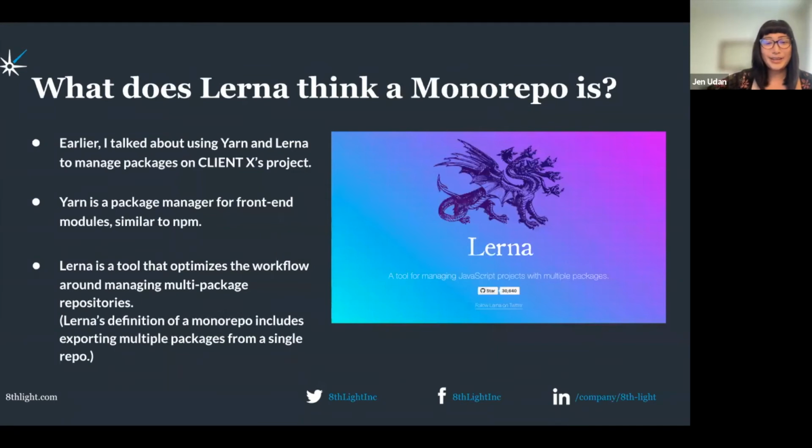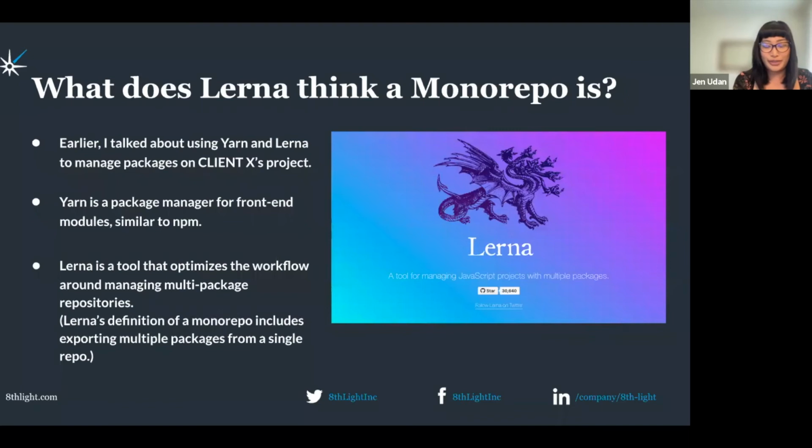All right, so we've talked about what a monorepo is essentially. And now let's talk about Lerna. I mentioned that we used Yarn and Lerna to manage our packages on the client project. Maybe I should explain Lerna first. Lerna is a tool that optimizes the workflow around managing multi-package repositories.